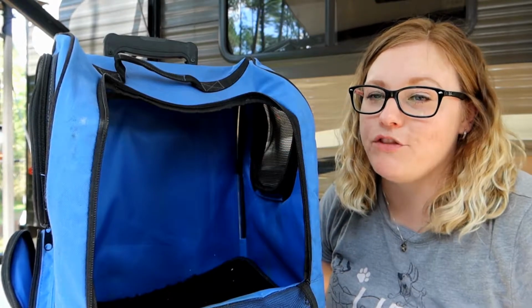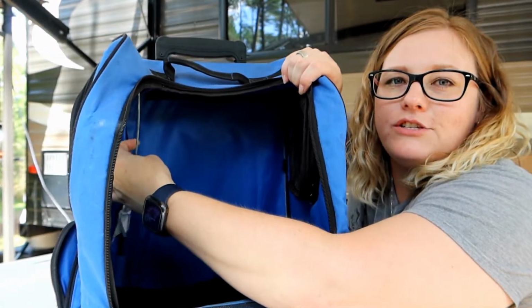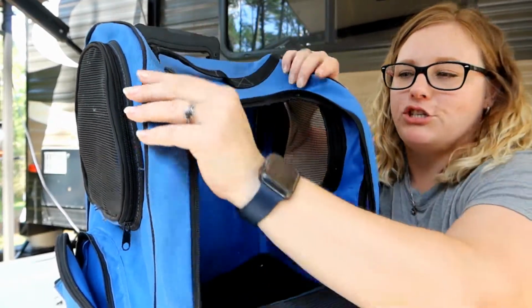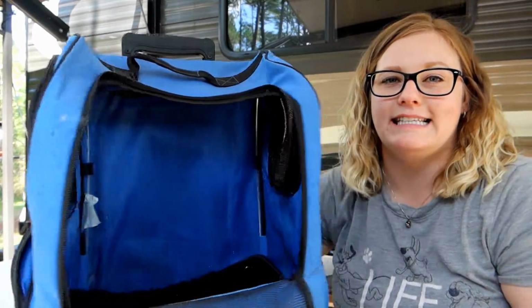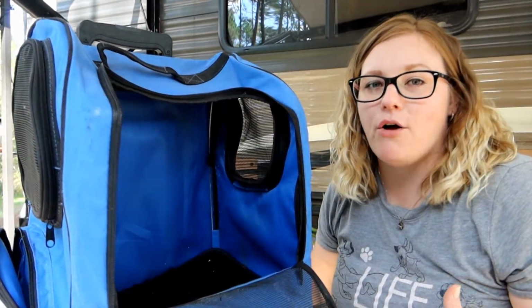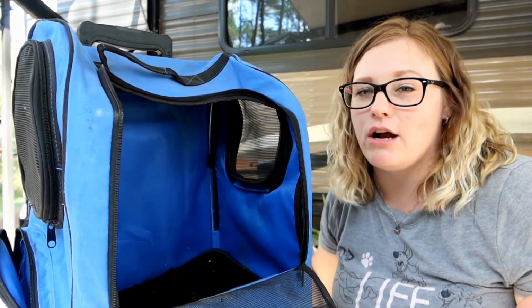Another nice thing that I like about this one is it has this metal bar in here, so you can kind of see it here and on this side, and it comes around the front too, so you can see this maintains its shape pretty well. So this way you don't have to worry about carrying them in the backpack and the whole thing collapsing in on them and being really uncomfortable.